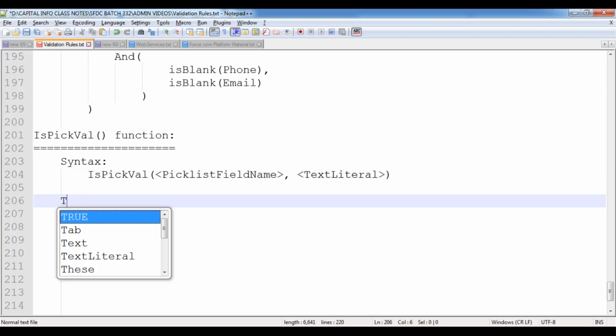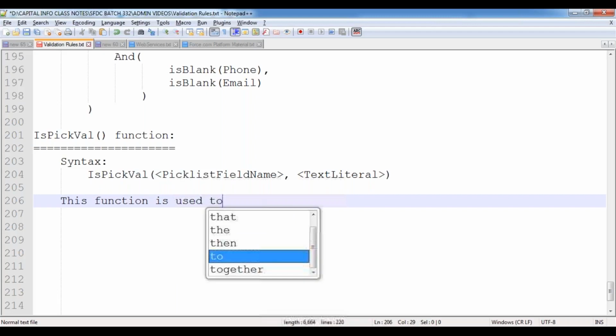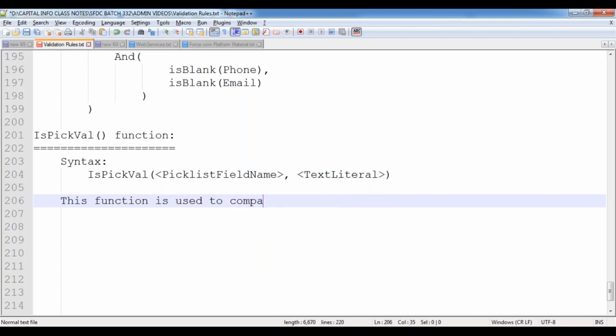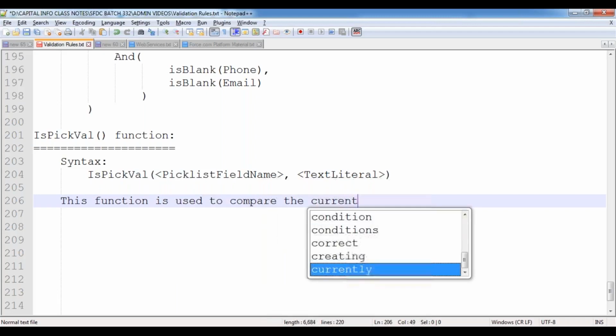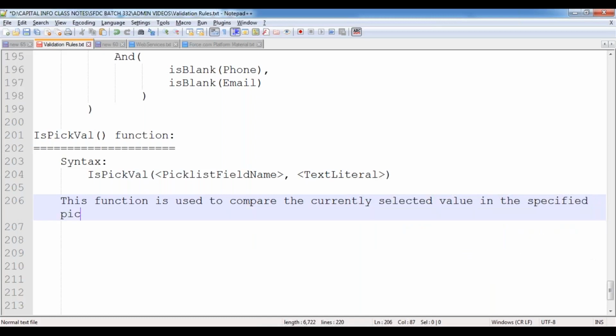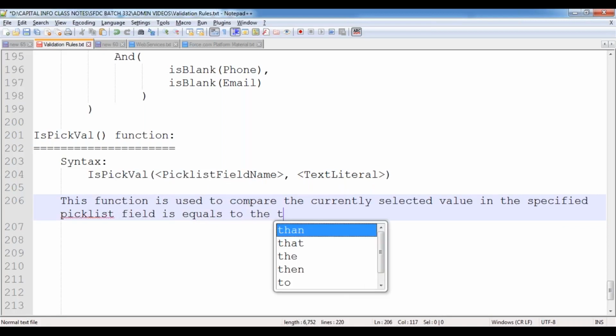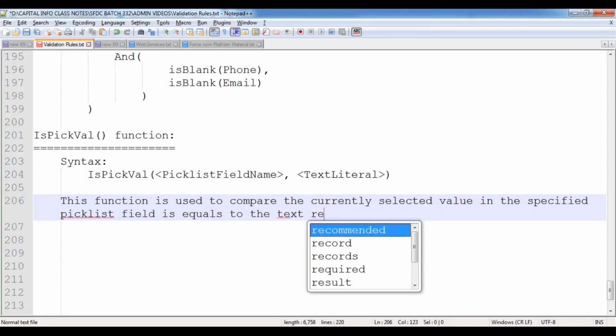That's it. Now, this function is used to compare whether the currently selected value in the specified pick list field is equal to the text literal or not.